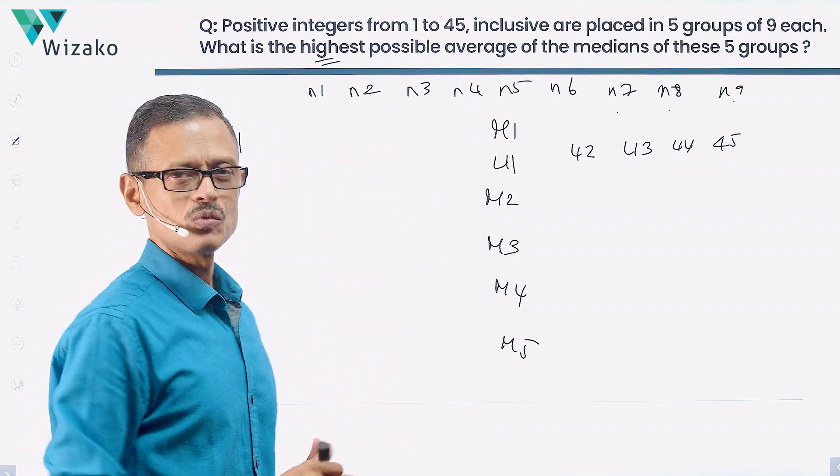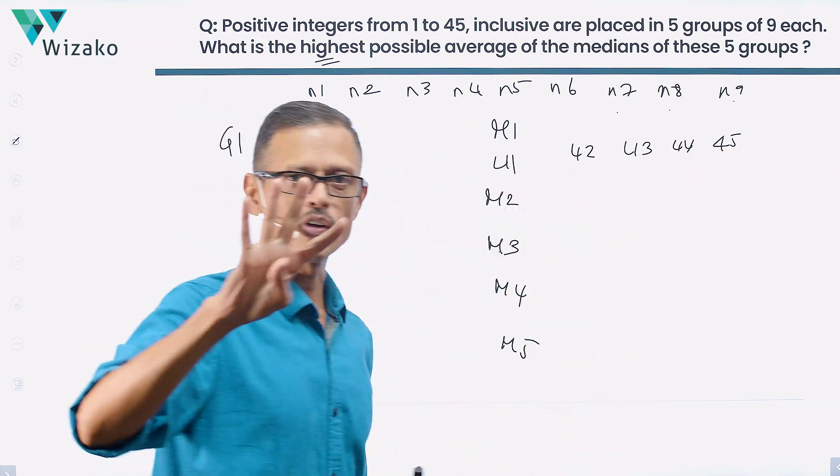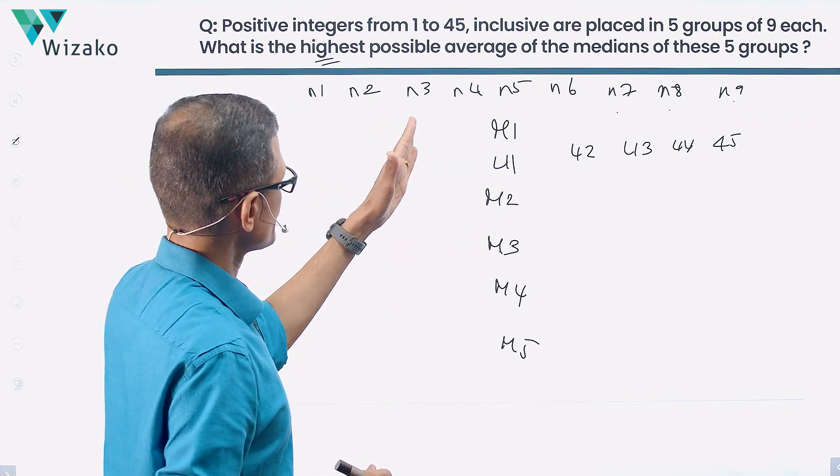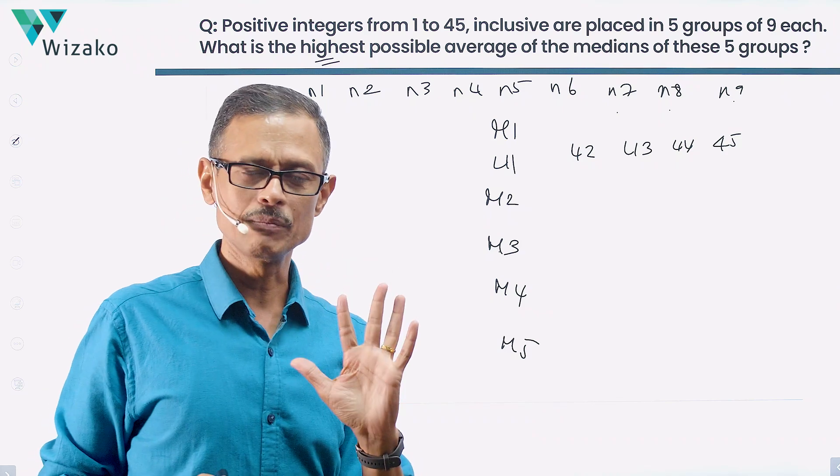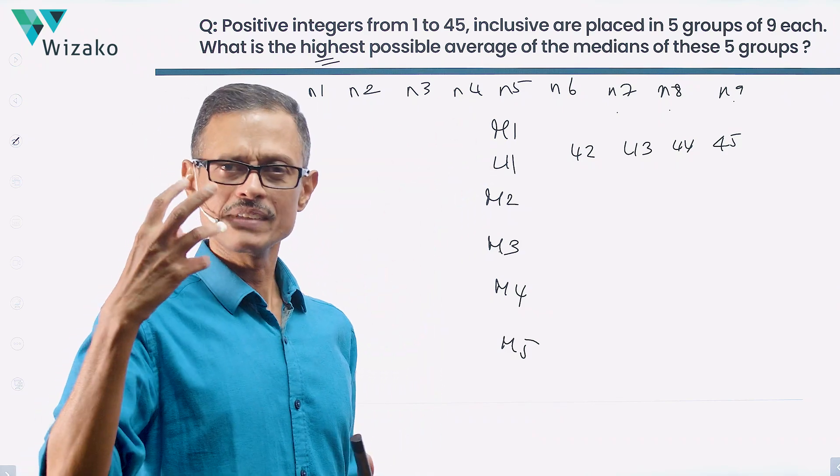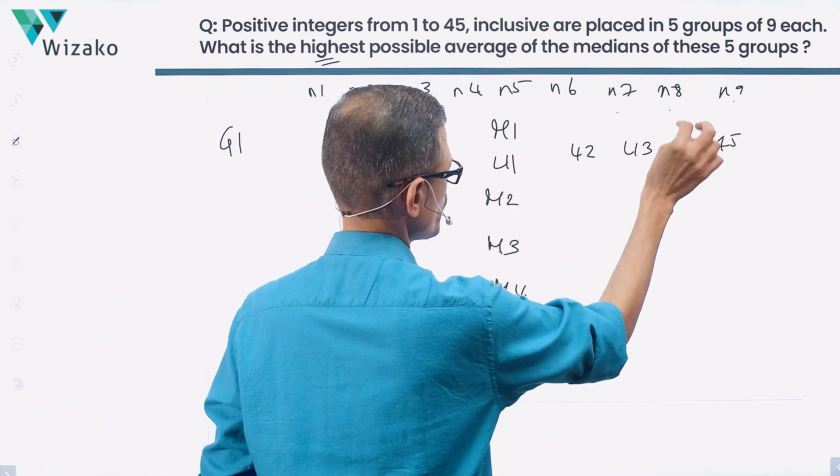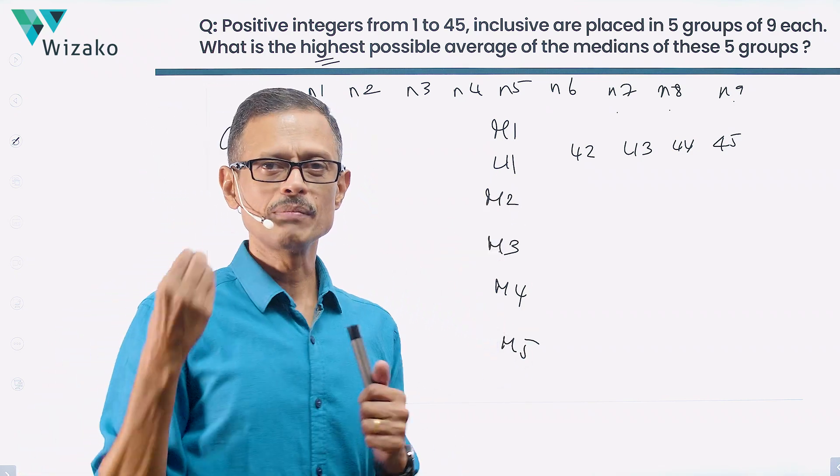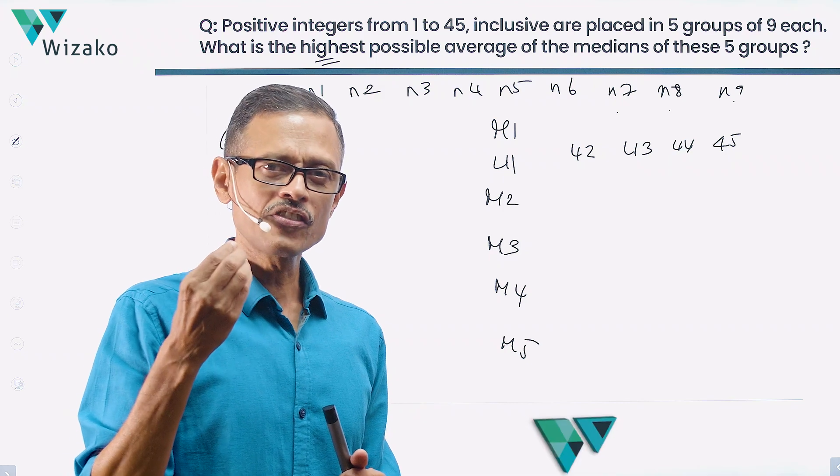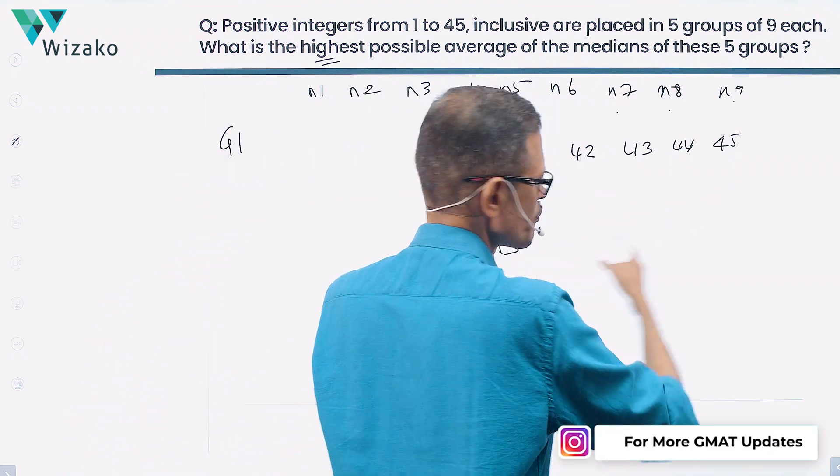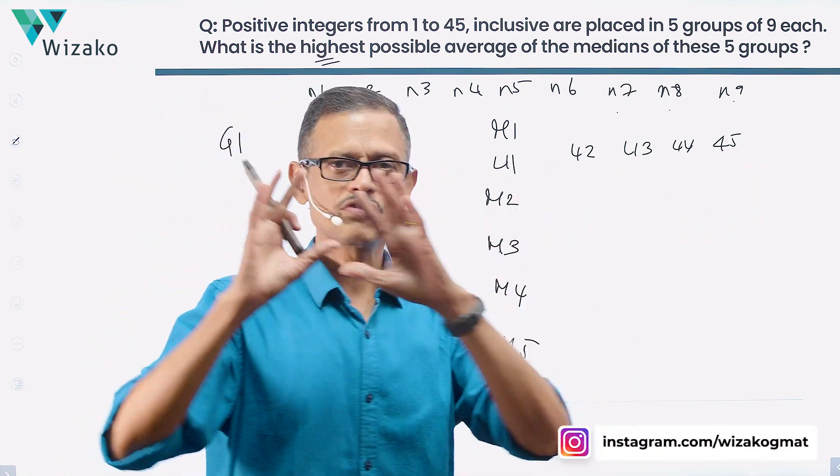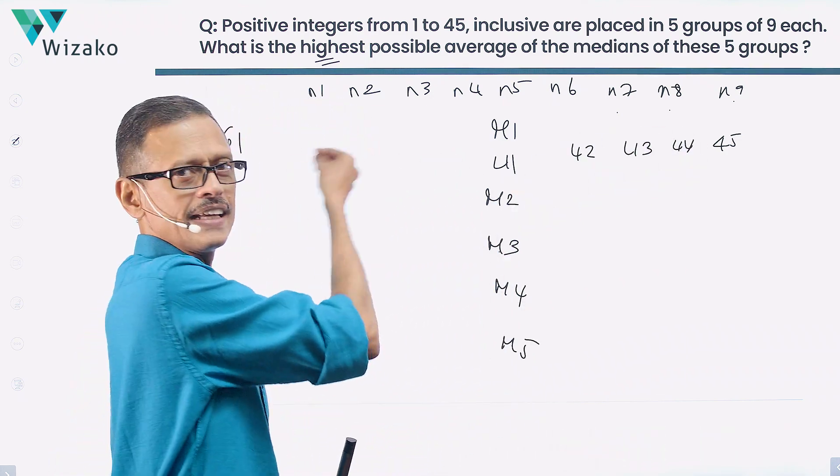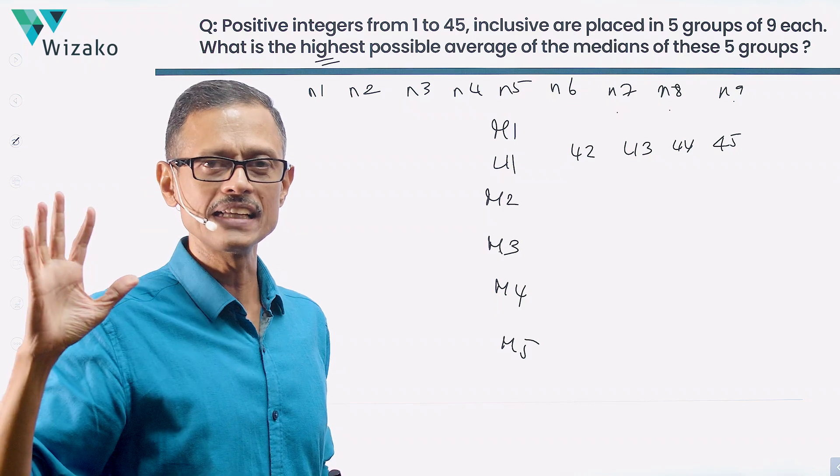Now, N1, N2, N3, N4, one thing is clear. It can be any of the numbers other than these five. So we have 40 numbers that we can fill there. Should these be, for example, 39, 38, 40, 37? Yes, it could very well be. Can it be 1, 2, 3, 4 either? Also yes, it is possible. Because if it is 1, 2, 3, 4, 41, 42, 43, 44, 45, the median happens to be 41 for this. We need the medians of each of these sets to be maximized. So we need to ensure that as high a value as possible is pushed to the last five numbers. There's no point expending any more high value numbers into this N1, N2, N3, N4 of the first set.